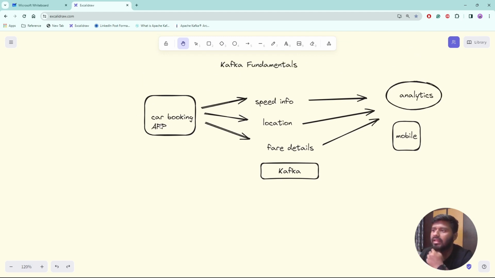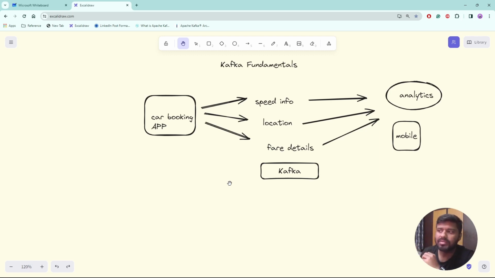So first, folks, if I consider this application, what exactly does this car app do? This car app is providing some records, generating some information.